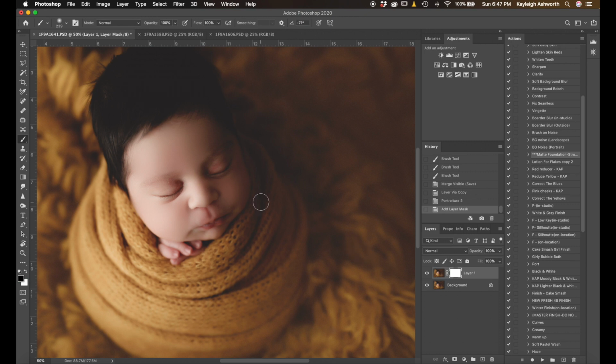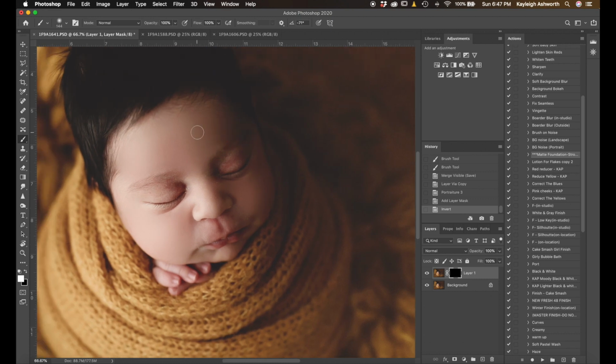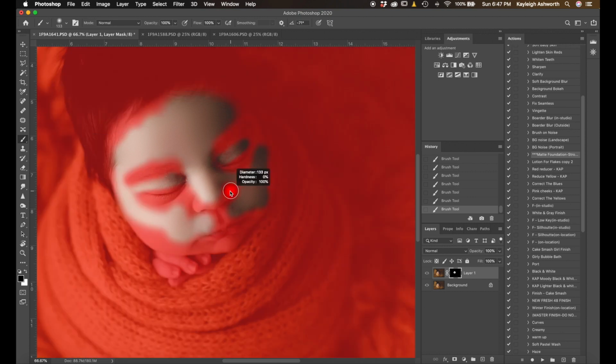I create a new layer. I invert that, and then I directly apply it. You want to make sure your foreground is the opposite color. And I go ahead and put that right over where I put the Buffalo Baby, and I put it on the nose too. Sometimes I'll put it on eyelids. It just depends. I don't want to make it look overly smooth, so I only apply it on the surface of the skin and not on the creases or the hair.